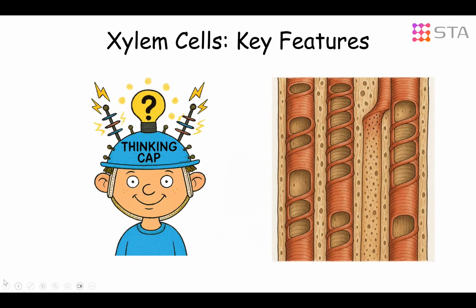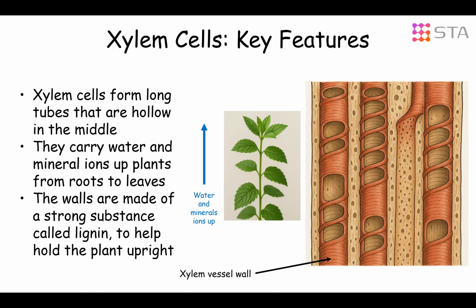The next cell that we need to know about is xylem. Now, it may be possible that you've never heard of xylem, or you have absolutely no idea what xylem is. So just have a think what they look like. Can you see these tubes that look like straws? They've got gaps in the walls, as you can see, because what xylem cells do is they carry water up a plant. So these are only found in plants.